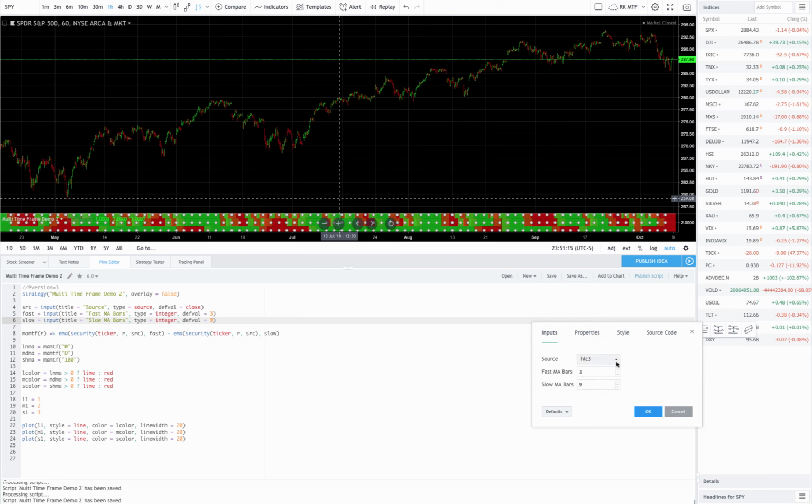Not a ton, but a little bit of a difference. With a strategy, if we actually had some back testing going on, you could see what works best for your strategy. For the fast moving average, we could bump that up. Same thing with the slow, see how that affects things.